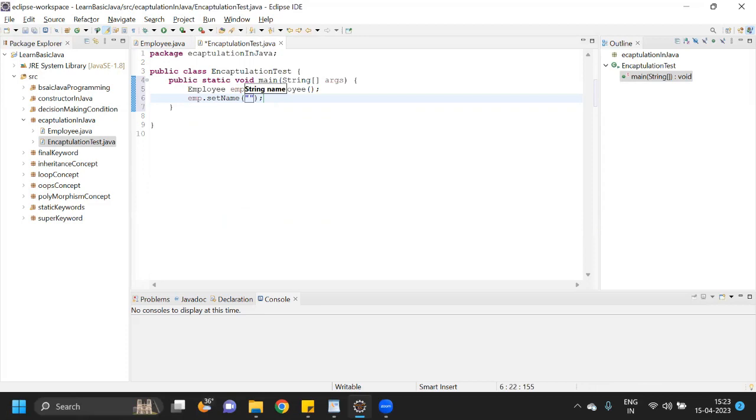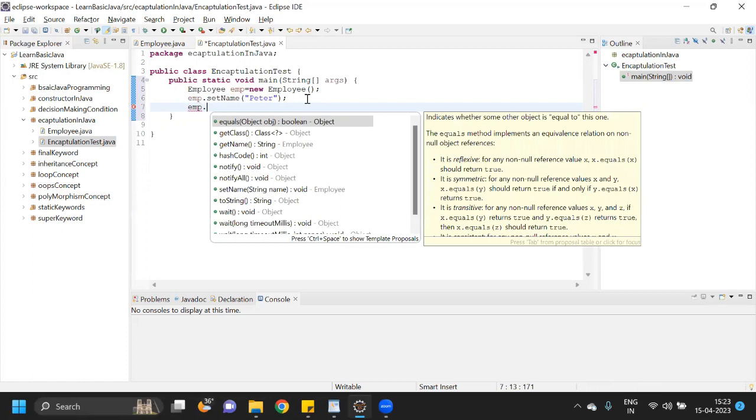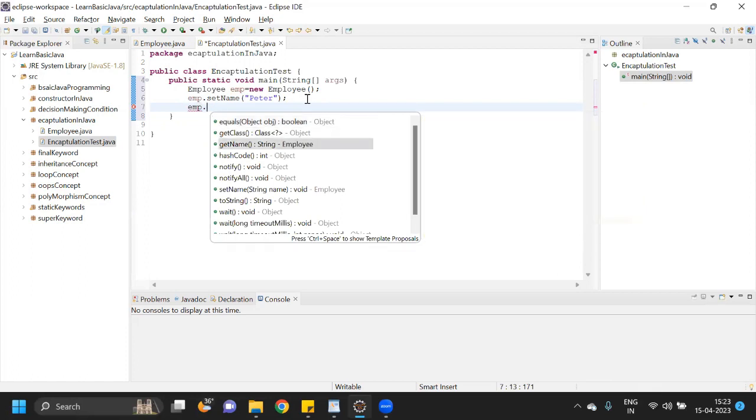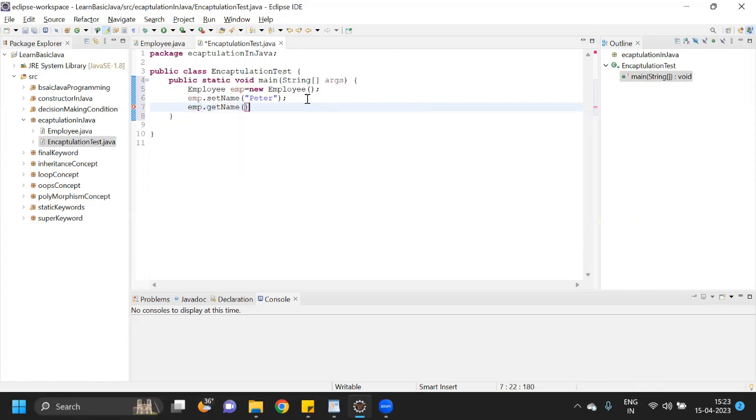Let's say I'm setting the name Peter, right? So I already have set the name. Now I'll call the getter method, right? How can we get the name? So let me print this value. Sys out.